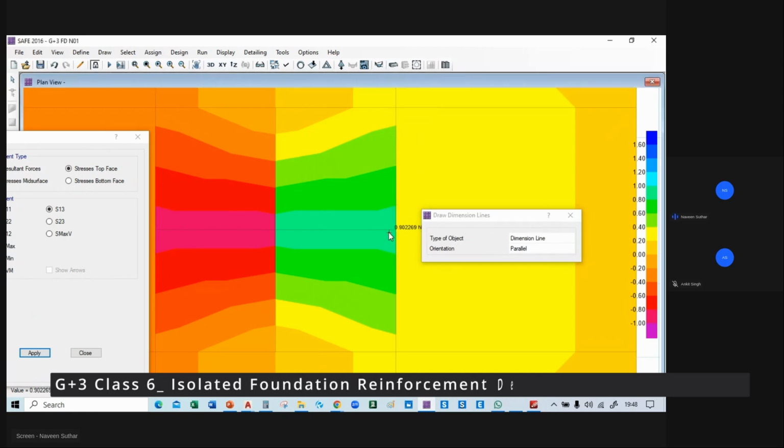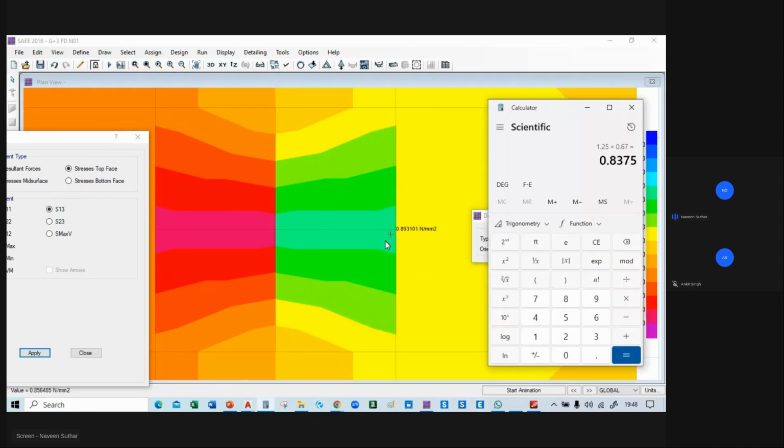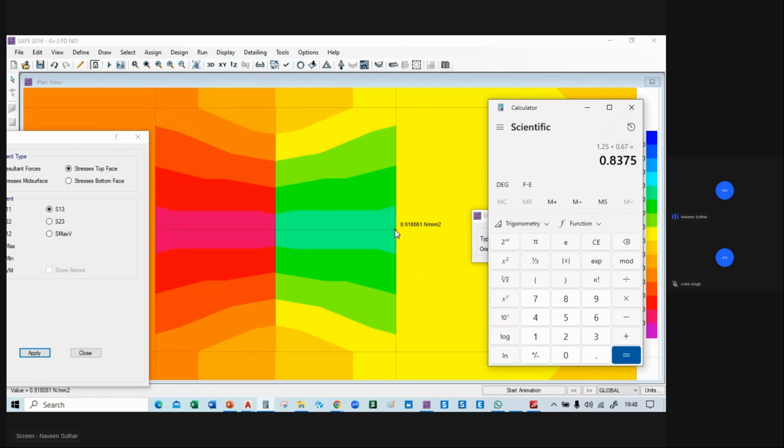At this location you can see it's 0.91. Our permissible limit is 0.83, and here it's 0.91. So what you can do is increase the depth, or do something like this. So this is how you can check the stresses.